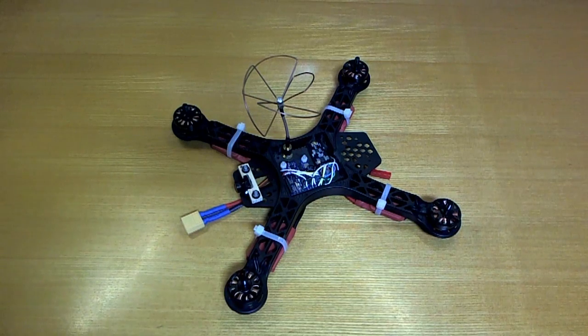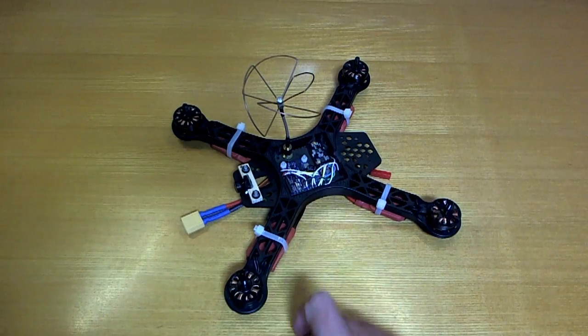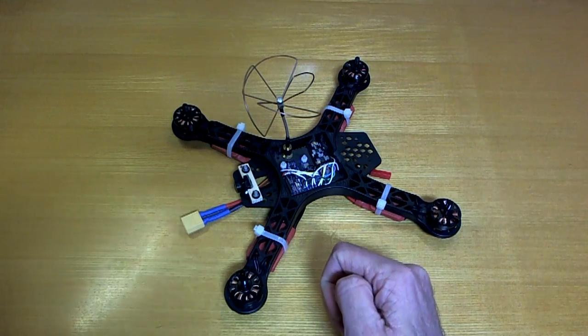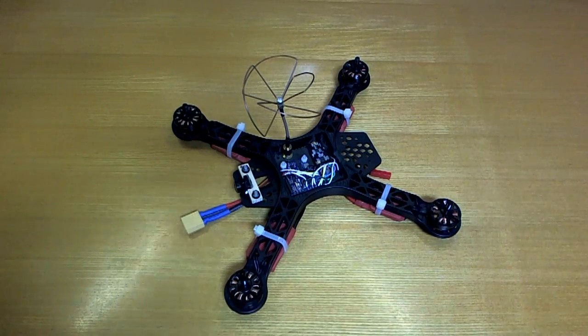Hello, I've been digging into the MultiWii source code a little bit lately, further than just looking at the config file, and I managed to get support for using the nRF24L01 modules directly using the SPI of the flight controller board itself, and that's what we're looking at here. It's up and running on this one, and we'll take a look at that a little bit later, but first I wanted to give a little bit of background as to why this might be a good thing to do.